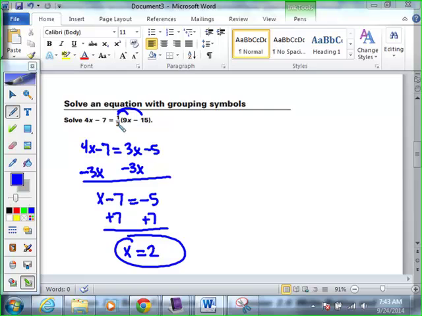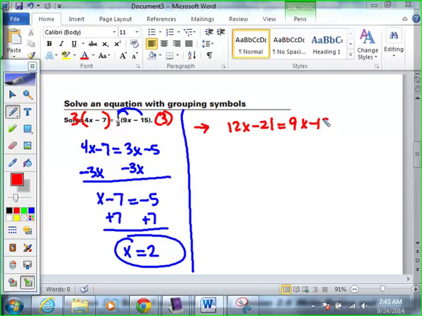If you are going to try to multiply this by a third, I just want you to use caution because I know we did those problems yesterday. Or multiply this by 3, I'm sorry. You could still do that, and I will do that on the other side just to show you. But if I multiply this by the reciprocal, I have to multiply this entire expression. You cannot just multiply the 4x. So if I do that over here, that would give me 12x minus 21 equals 9x minus 15.